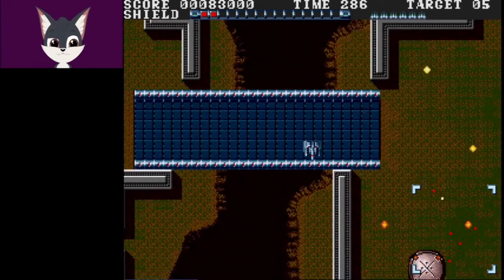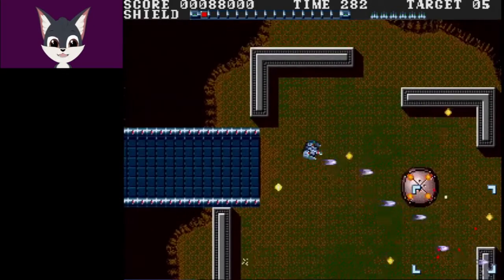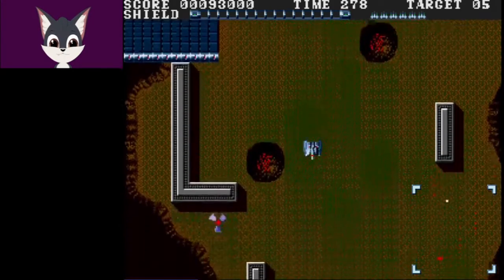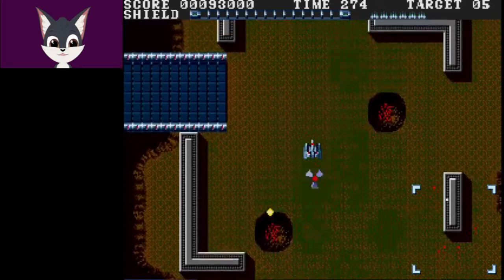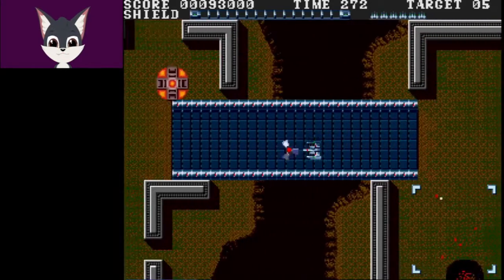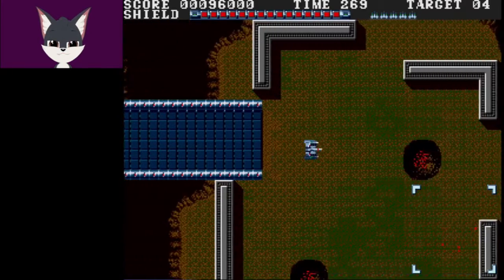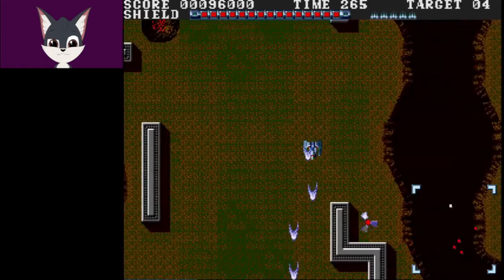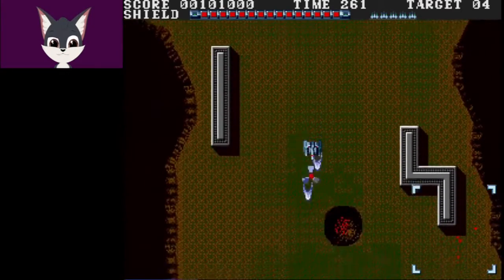And I just go for the rest of the level, just to see what happens. And if you look on the radar, you'll see it suddenly unhook itself from that area and just start coming at me. So I was able to get it. And I'm just heading down here. Get rid of the last couple targets.